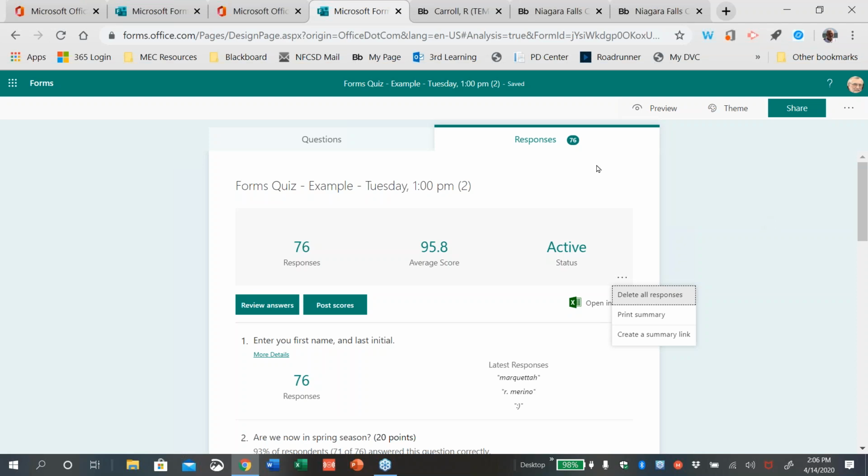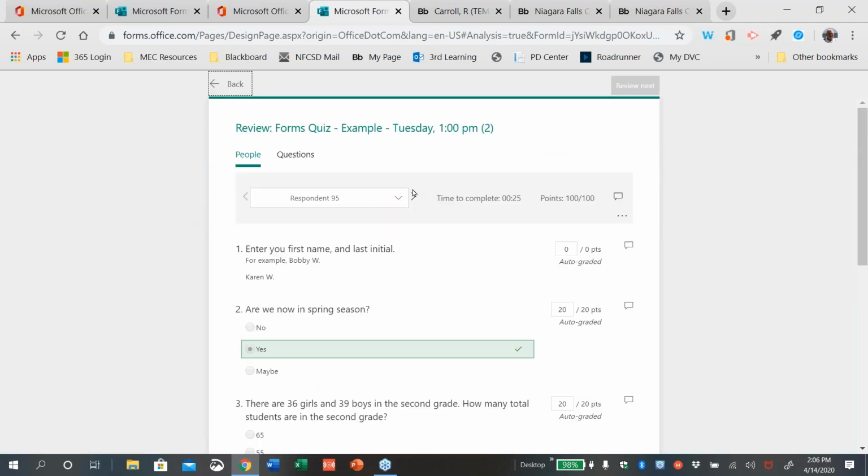Can you go in and show where you can see the individual scores? I'm at the individual. Let's see. I'm going to review the answers. Okay. Here is respondent number 95. These are the individual scores here. Now, I can't put a name to them unless I open up my Excel spreadsheet. And if you clicked on any of those, you'd get all of that information, how they answered each question. I clicked that. Okay, it took respondent number 119 49 seconds to complete it. Pretty impressive. Respondent number 18 took 1:03.